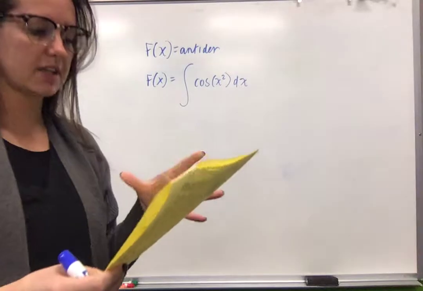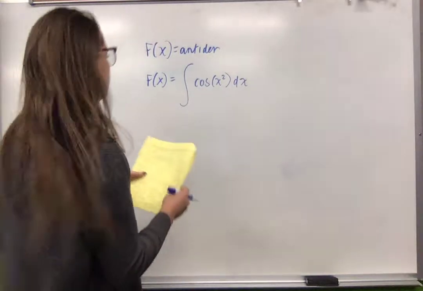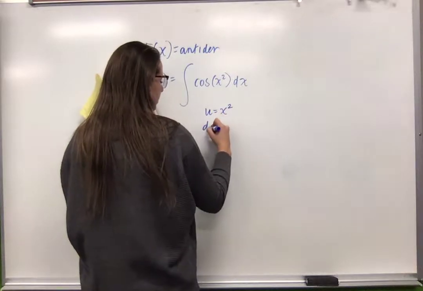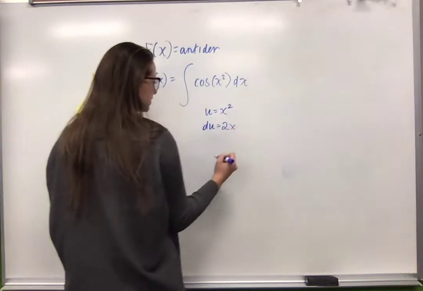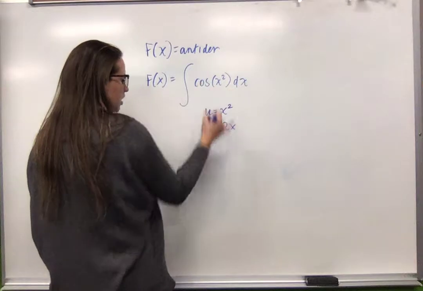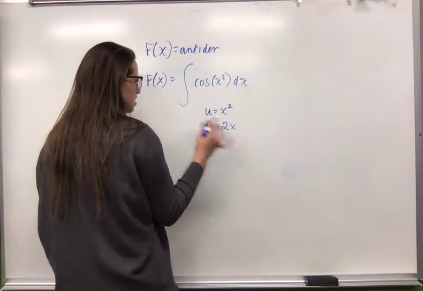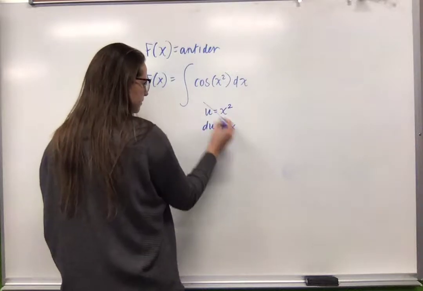Cool. So I first looked at this and I'm like, great, we'll just integrate it. So I'm like, maybe I use integration by parts. If u is cosine x squared, then du is going to be 2x. There's not a 2x in here. That doesn't make it easier. What? Not working.